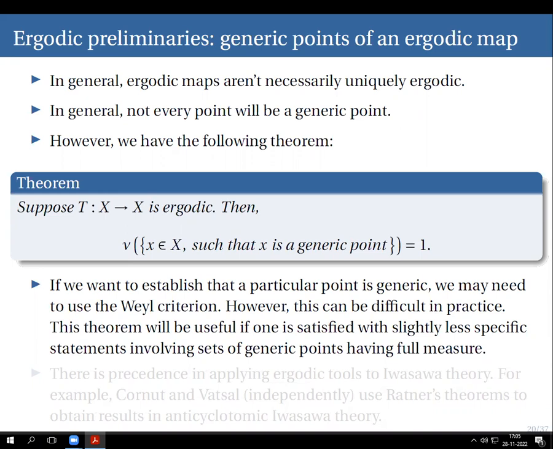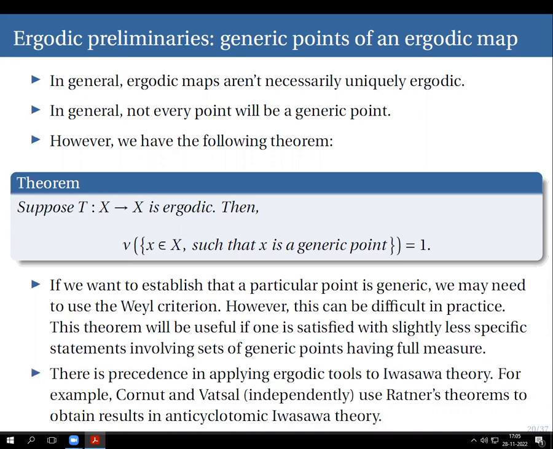Our main motivation is that there have been instances, notably of Konyagin and Matsal, who've used some very powerful tools in ergodic theory called Katok's theorems to obtain results in Iwasawa theory. And so we wanted to see if this result of Ferrero and Washington can also be obtained using ergodic principles. Something like this is what we end up using anyway.